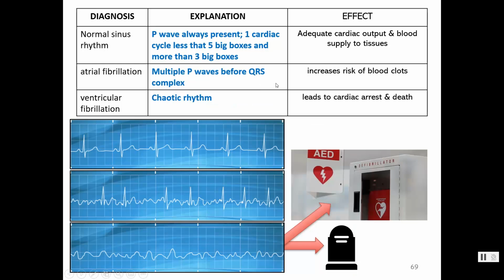So we said that the heart beats either as a unit or not at all, but there are uncoordinated heartbeats. Once again, up here we're looking at a normal sinus rhythm, and we know it's normal because we see all of our ECG features: P wave, QRS complex, T wave. There's something called atrial fibrillation, and that's when there are multiple P waves before a QRS complex. If you look at this ECG, you see the big peak, a QRS complex, but then it looks really messy leading up to it. So this would be atrial fibrillation.